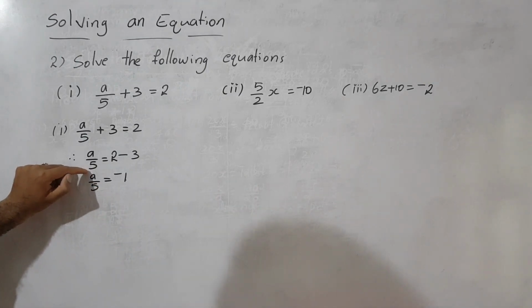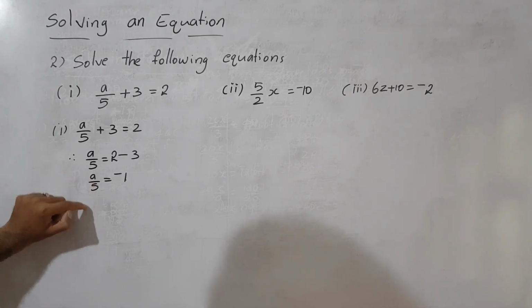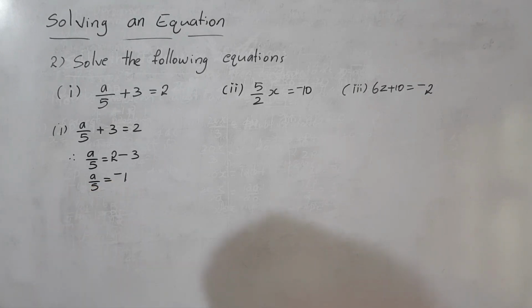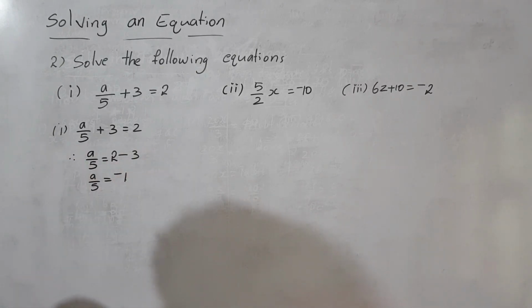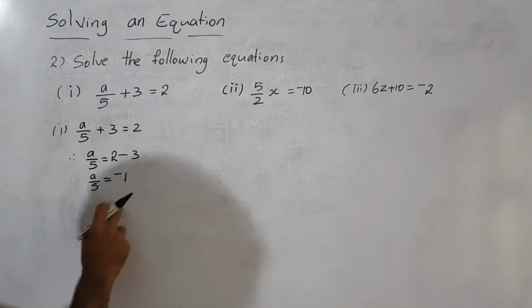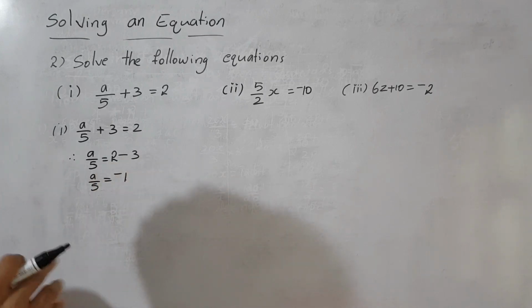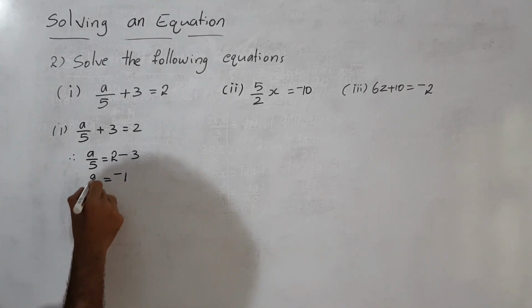നമുക്ക് ഏത് ഒഴിവാക്കണം? എൻ്റെ കൂടെയുള്ള ഈ 5 ഒഴിവാക്കണം. എയും 5 എന്താ ചെയ്യുന്നത്? ഡിവൈഡ് ചെയ്യുന്നു. അപ്പോൾ ഡിവൈഡ് ചെയ്യുന്ന ഈ 5നെ നമുക്ക് എങ്ങോട്ടേക്ക് എടുക്കണം? RHSലേക്ക്. If we take this 5 to the RHS, the operation will change to the opposite. Now it is dividing, then when it comes to the RHS, it changes to the opposite operation. What is the opposite of division? Multiplication.